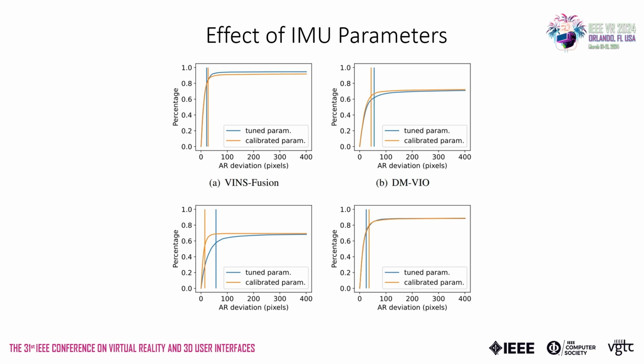We run all systems on the so-called dataset using the deviation to compare the two configurations. For tuned parameters, we use the default parameters of VINS-Fusion tuned on EuRoC as the unified parameters for all phones. For calibrated parameters, we use the IMU measurement noise and bias random walk noise obtained from the results of camera-IMU calibration as the IMU parameters set for each phone separately. The results are shown. Overall, the calibrated parameters perform better.